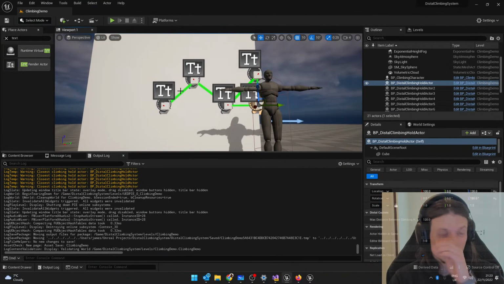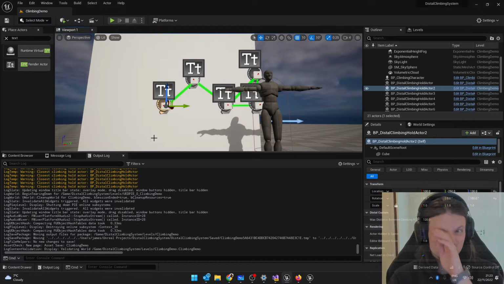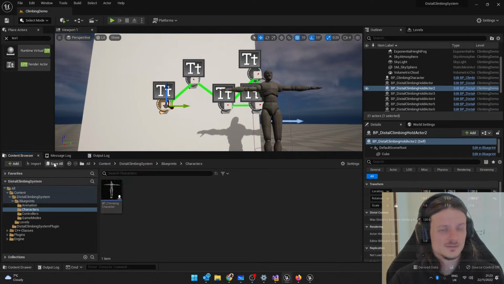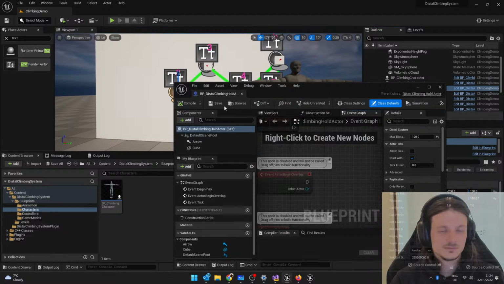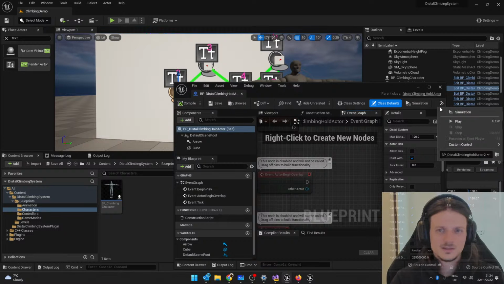Now, I think I'd like to just add these labels as part of the climbing hold, to be honest. I think it's quite helpful. Is it really needed? Yeah, why not? Let's do that. So if I go to edit this, and I'd very much like to see where this actually is in the find references to functions.